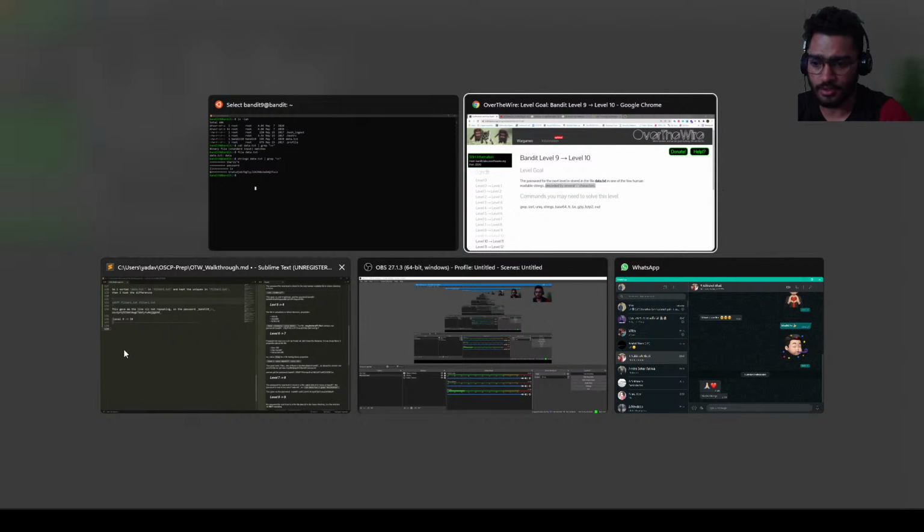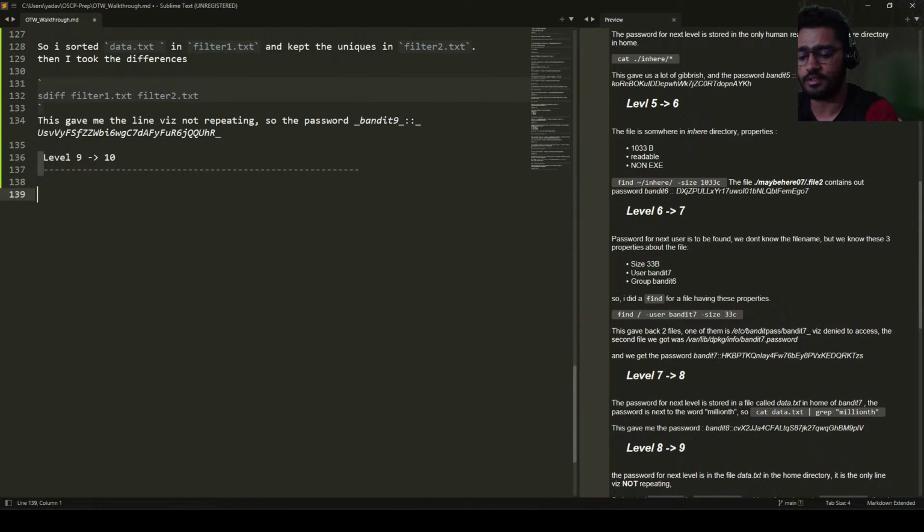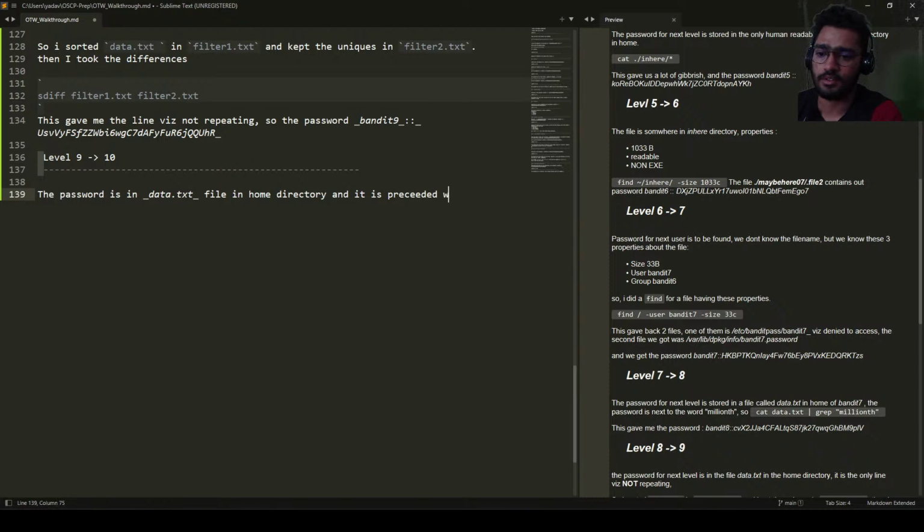So this was straightforward, fairly easy. The password is in the data.txt file in home directory, and it is preceded with many equal to's.